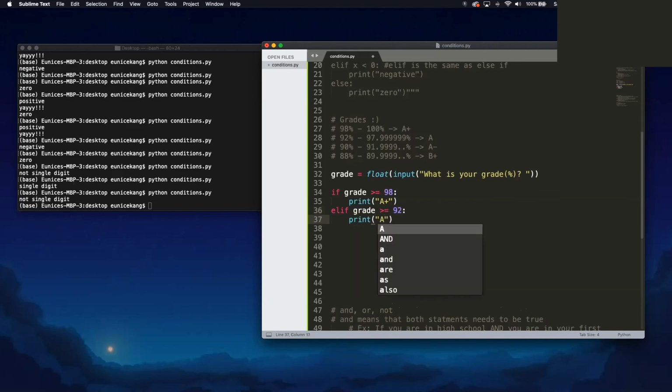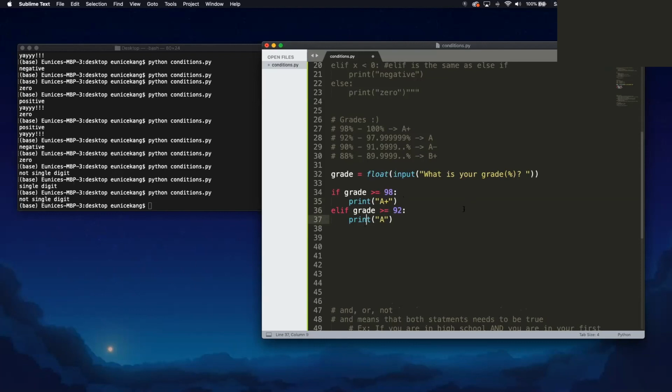Now you might be asking, does this work? I'm not including the ranges. I'm not including from between 98 to 100, 97.9999. None of that is being completely clarified in this case. Would this work?